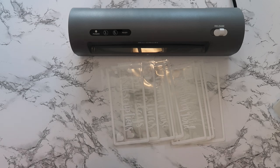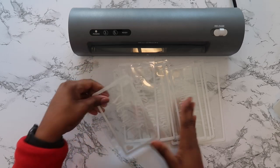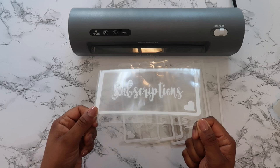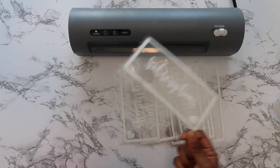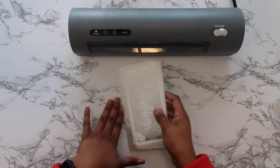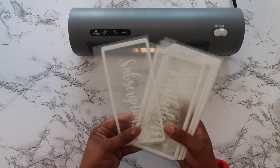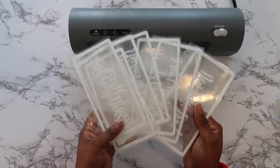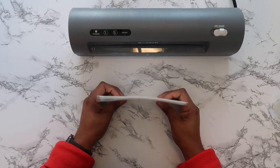As you can tell by the title of the video, y'all, we are going to be making clear cash envelopes like these that you see right here. I'm going to basically show you how I make these envelopes, which are my new ones going into the month of February. I decided to just clean house and start fresh and make some new envelopes for myself. So I'm going to be showing you how I made these right at home on my Silhouette Cameo and how easy it is for you to make them too if you have the supplies.